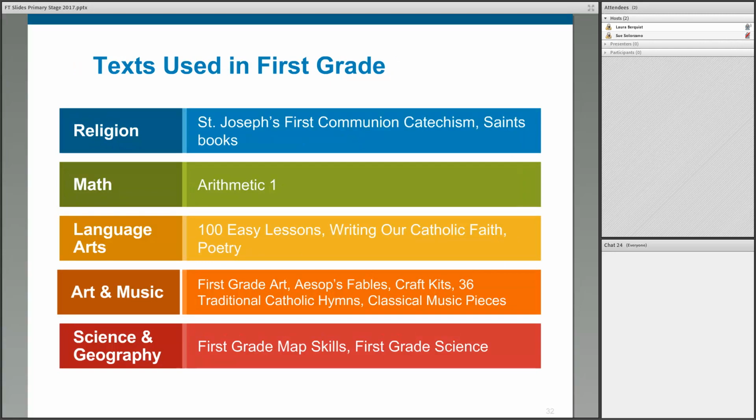Okay, so let's look at the actual text. The St. Joseph's Catechism, I already said I love it. The question and answer format is perfect for the students. They're good at memorizing. They feel very excited about the fact that they have mastery. It's just great. And then the Saints' books are important for the reasons I've already given.